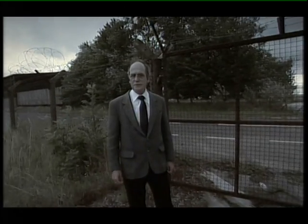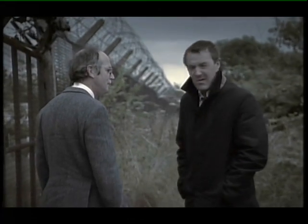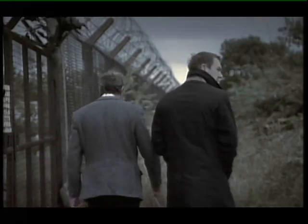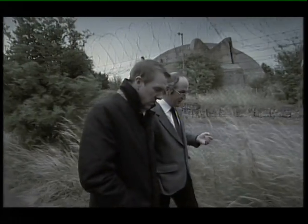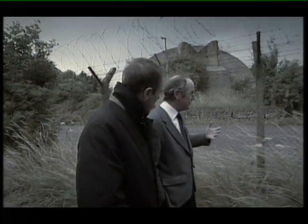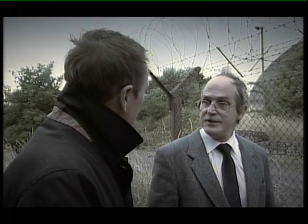Colin Leckenby has been a surveyor for the government's mapping agency for 30 years, and he has seen this radical change for himself. We were restricted in what we could show by the Ministry of Defence and the security services, and, for example, this site here, we just wouldn't be showing on the map. To all intents and purposes, it wouldn't exist.